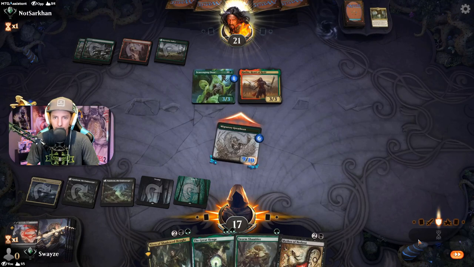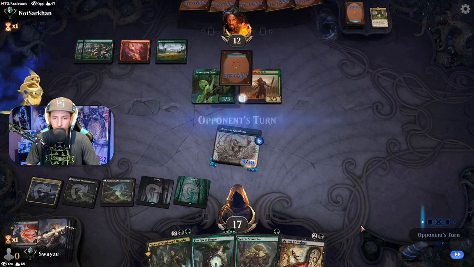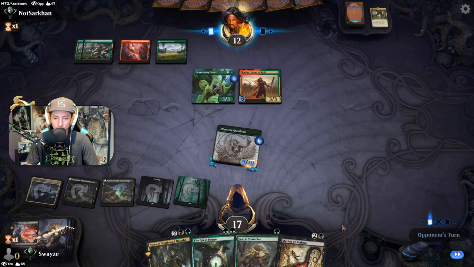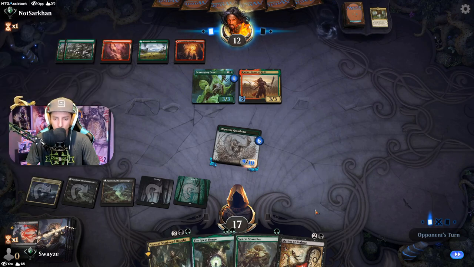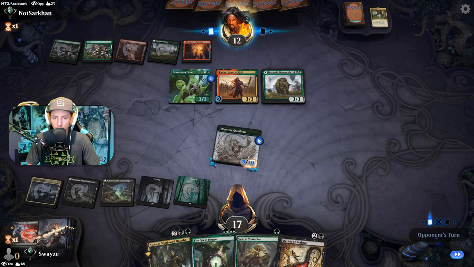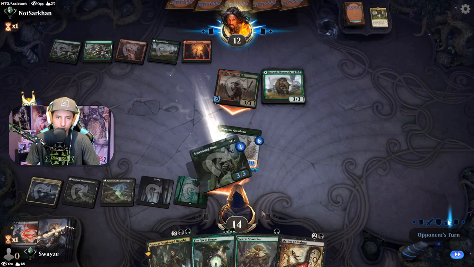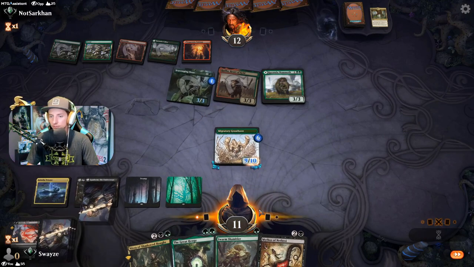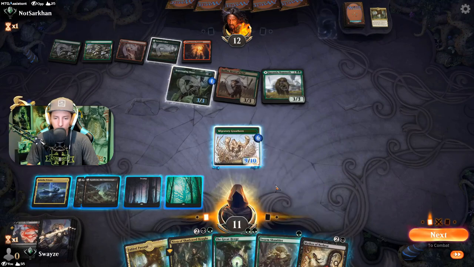Swing in, sure. 9 is a lot of damage. And then our Great Henge only becomes a 2 now. Oh, that's beautiful. That is beautiful. Wow, they have no removal for our Great Horn here. That's really good for us. I'll take that trade all day. Alright, let's go with the Henge.